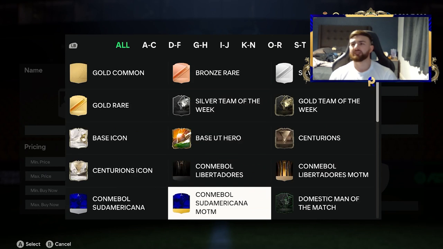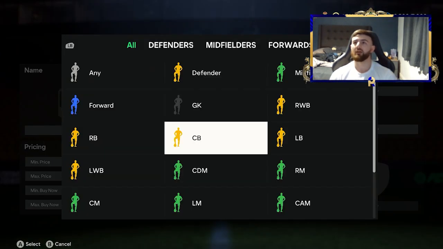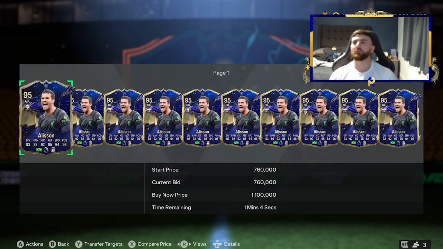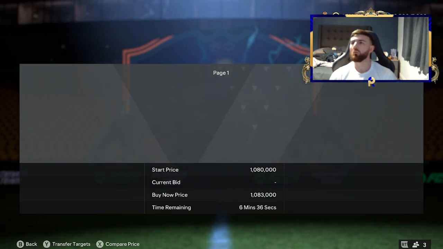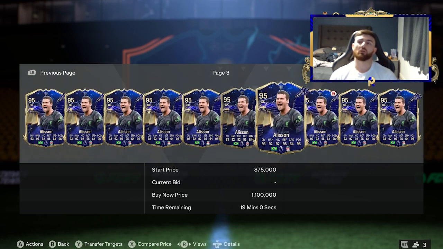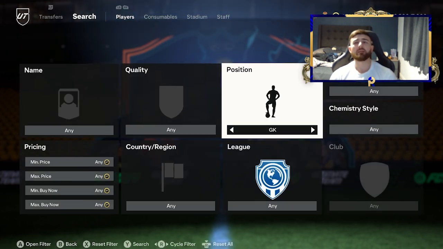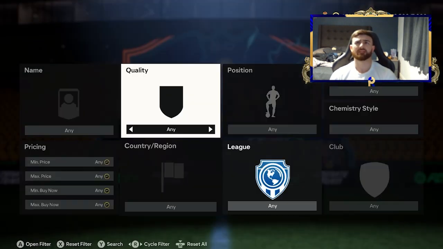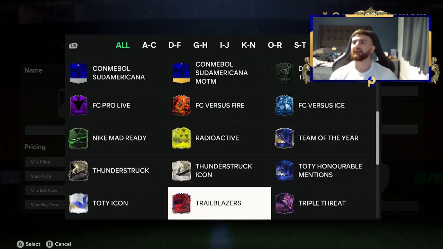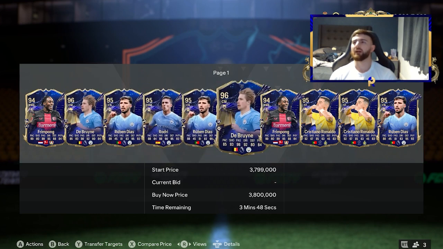Now, heading over to the team of the year, of course, there are some absolute stinkers in here. We've got the likes of Mary Earps. If we have a look at the goalkeepers alone, Alisson is, oh my god, I don't know how on earth that has happened. I know that a lot of the team of the year cards were going up, but the last time I had a look at him, he was very, very cheap. So maybe we don't go down the goalkeeper route, because it does seem like it's going to take a while to even get anywhere close to that. Alisson is soaring above where he was prior.